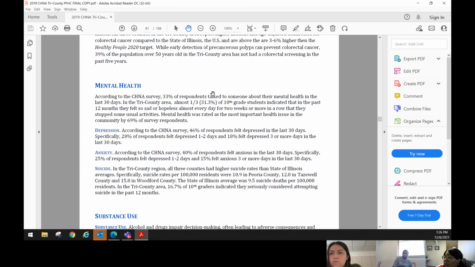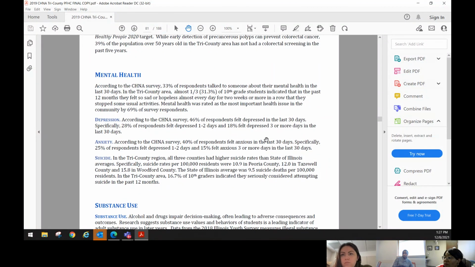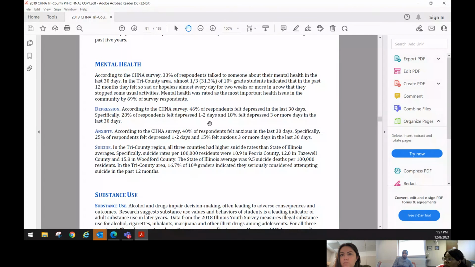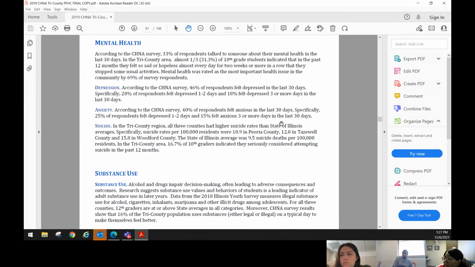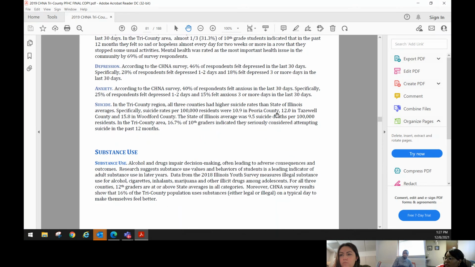Again, with mental health, a third of our survey respondents said they experienced some form of depression or anxiety in the past 30 days. Also, there's a youth survey that's done, and there's an increased feeling of sadness and hopelessness. So again, our survey respondents are telling us this. Half of them felt depressed in the last 30 days. So this is on the radar. There's high anxiety in our community, and our suicide rates are increasing.